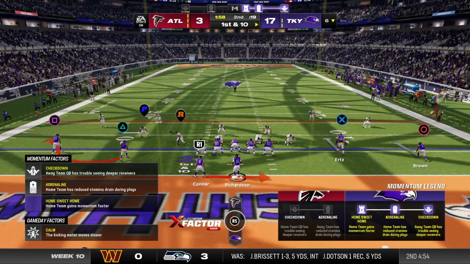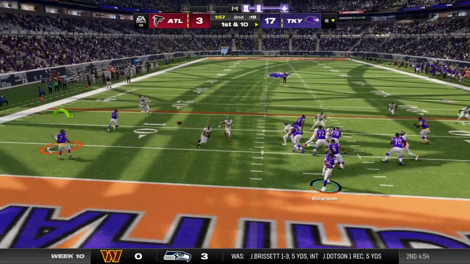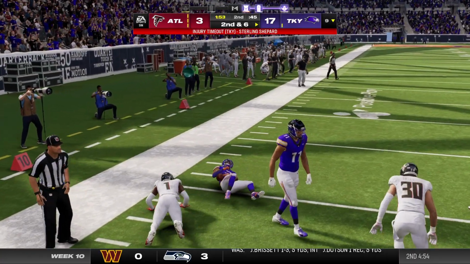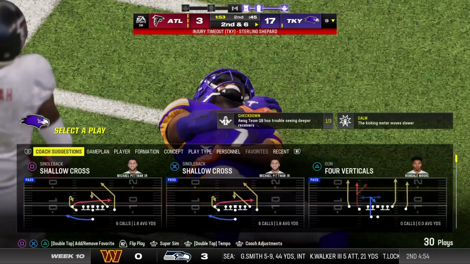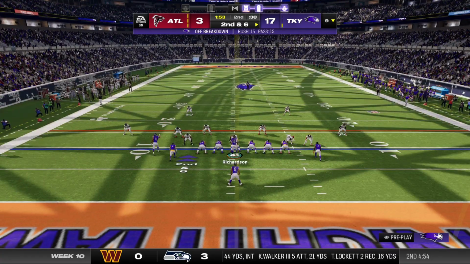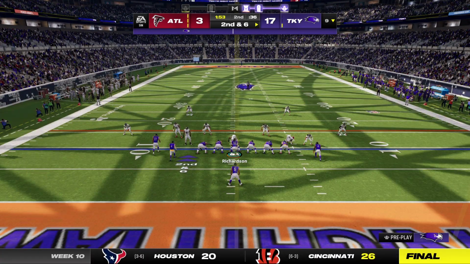Tough field position inside the 10. That's one man. Left side is Shepard. Never mind. Couldn't hold his block. Oh my gosh, if you're hurt again. We do have an injured player. Second down and 6. Now run the ball. Run the ball.